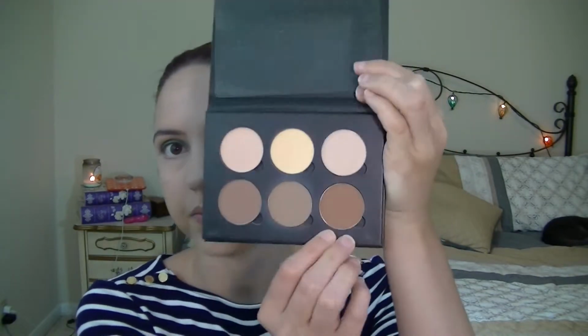And then after that, I'm going to use that really dark shade in the contour kit to contour my face because I am a little bit more tan now, so I can use that dark shade. Again, I'm using my Sonia Kashuk brush as always, and right now it looks like I'm a chiseled mess, but that's okay because I'm going to go in and blend that out with my Real Techniques buffing brush. And as you can see, those colors always blend out so beautifully. That's why I'm obsessed with that contour kit. Can't really get much better than that.